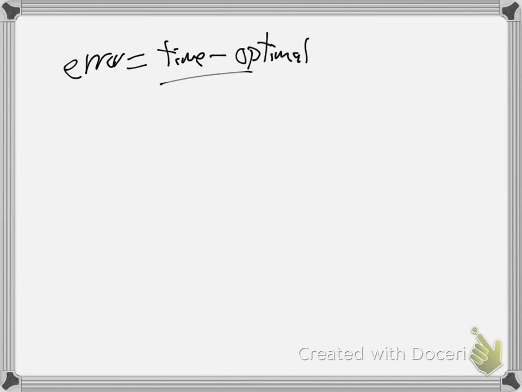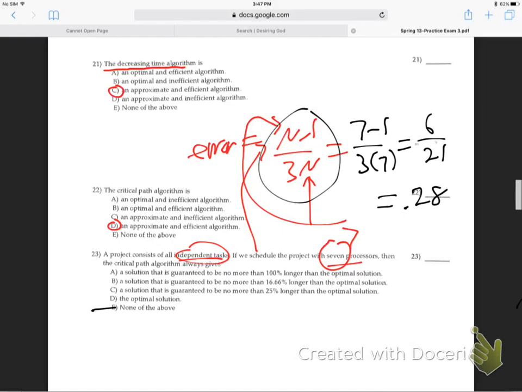We also had an error formula that said time minus optimal over optimal. Make sure you have that formula also. You might wonder, well, we have 2 error formulas. This one is always true for error. You can always do that if they give you that information. But on this one that spoke of error, it didn't tell us any times, optimal, regular, or any kind of times, did it? So I knew I couldn't use that formula, and I had to use this formula because all they gave me was the number of processors. Did everybody see the difference?